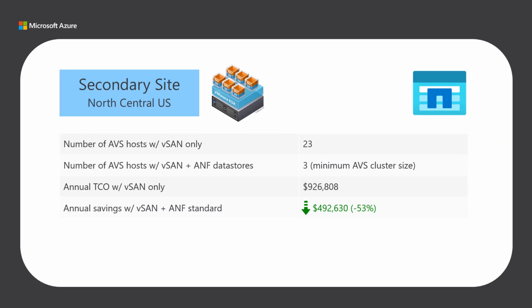Okay, Phoebe. So to summarize, we can absolutely use AVS as a disaster recovery site. And because the virtual machines don't need to be running until there is a disaster, we can set them up with the minimum cluster size of only 3 AVS hosts and augment the remaining capacity requirement with ANF data stores, reducing their annual cost by about $500K, more than 50%. Wow, this is awesome. I know that not only are their procurement guys going to be happy, their sustainability officer is going to love this as well.